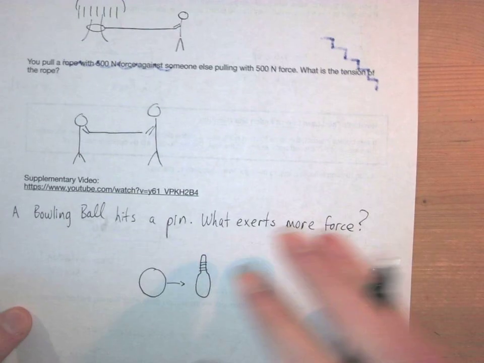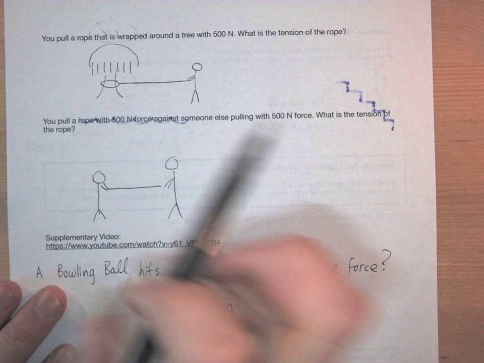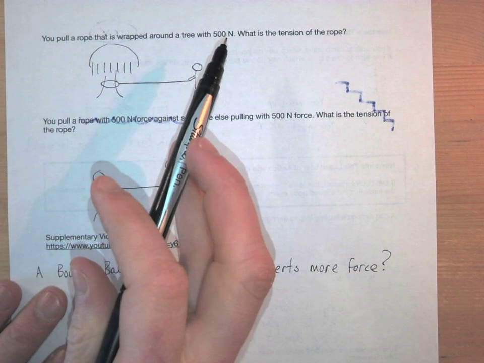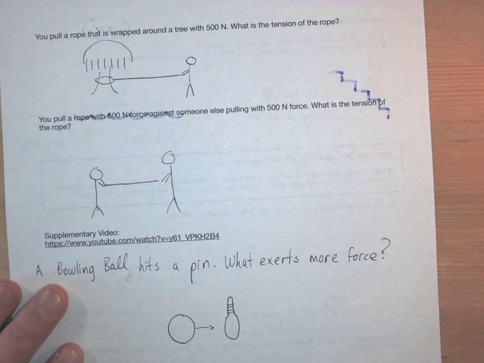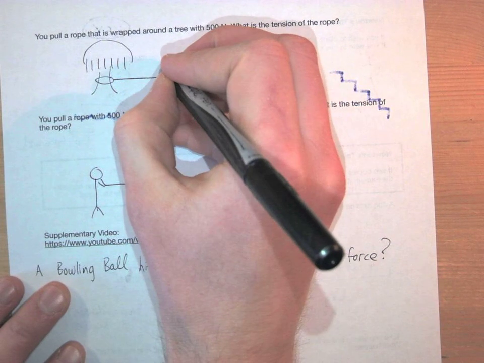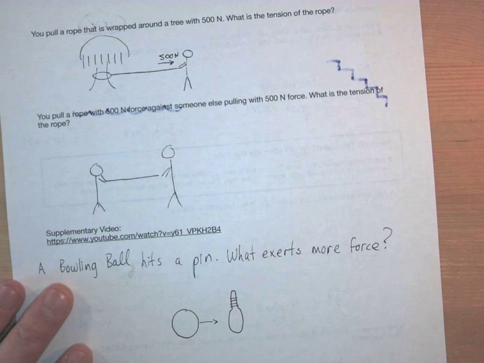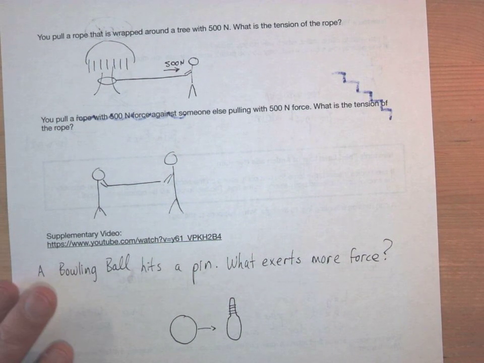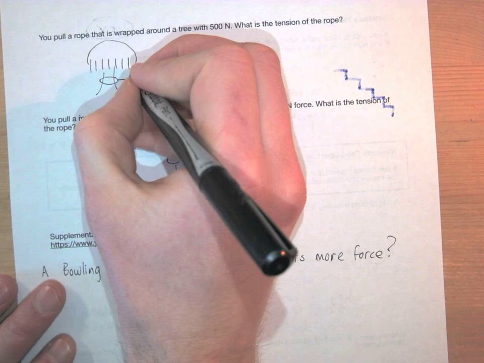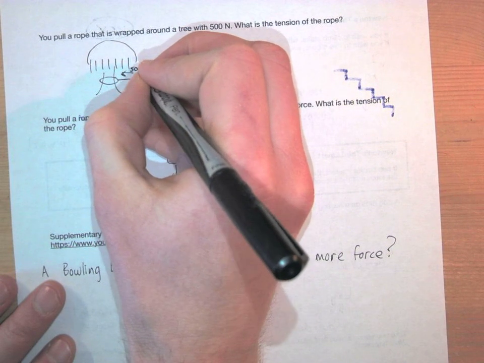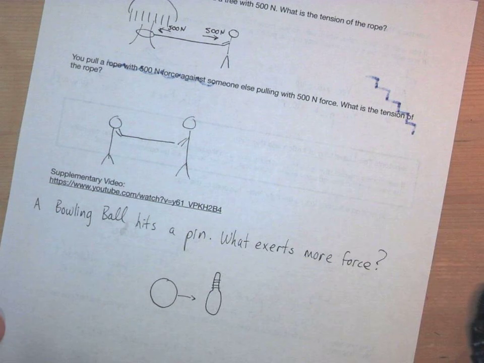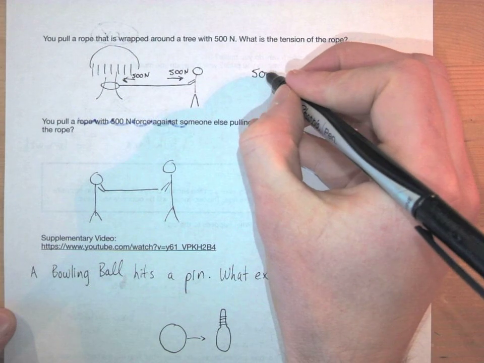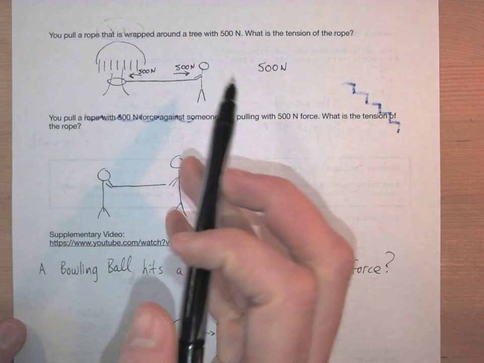Alright, so now we're just going to flip to this back page, almost done here. So now you wrap a rope around a tree. And you pull on it with 500 newtons. It says, what is the tension of the rope? So you're pulling 500 newtons of force on the rope. But again, if you do any amount of force, something should move. So since the rope is not moving, that means there must also be 500 newtons of force being pulled to the left by the tree. So overall, the tension of the rope is just this 500 newtons.